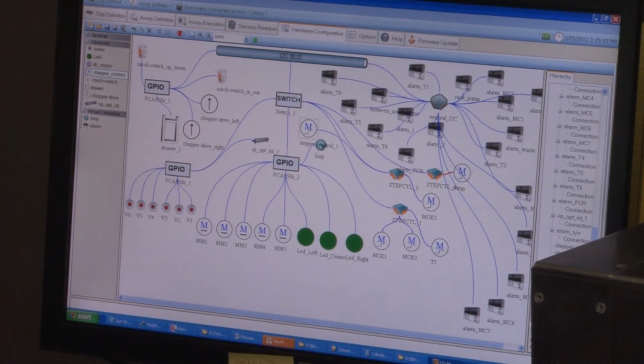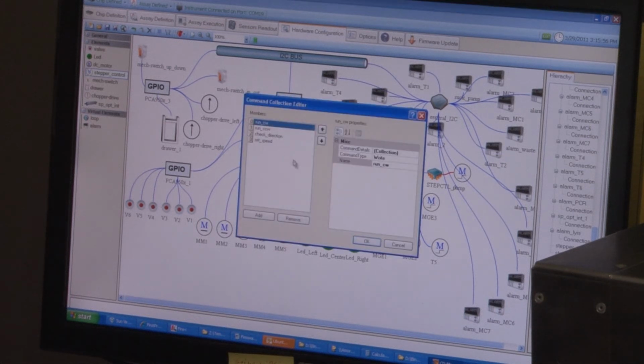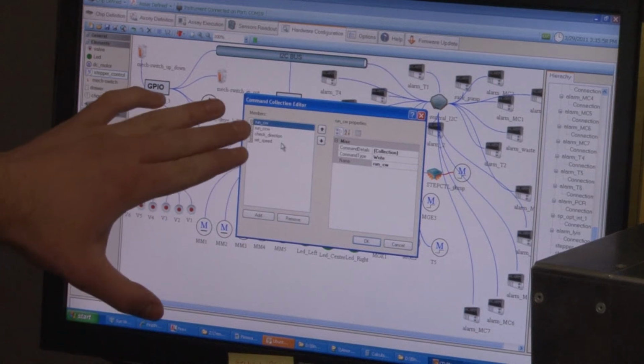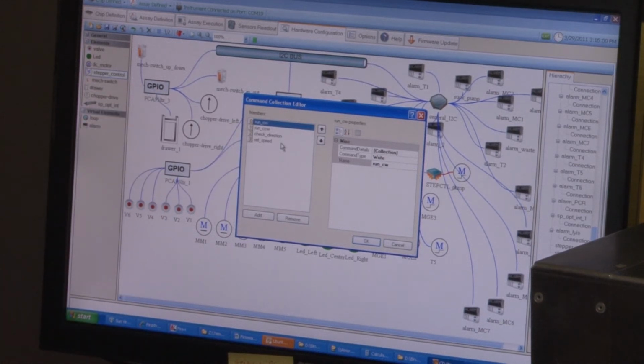I can change the name and beautiful stuff like that, but I can change its functionality. This is the most important. So I have a set of commands that are associated with this specific component, and I can add more. As many commands as I like.